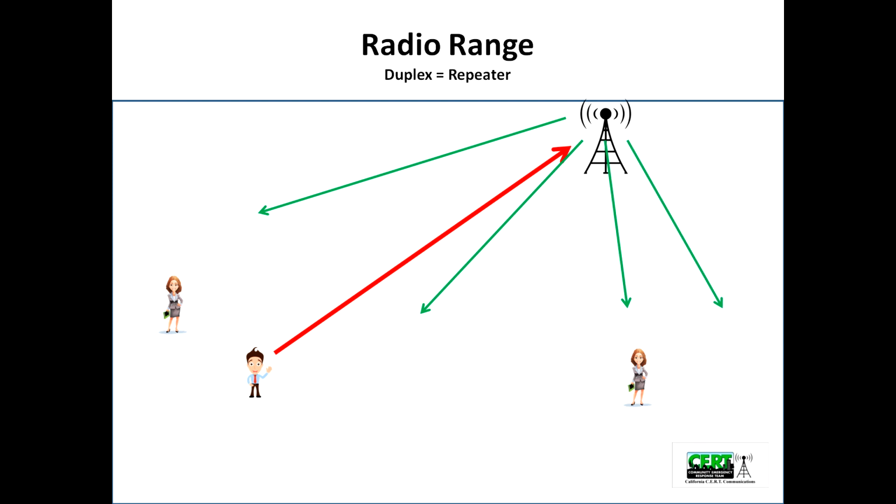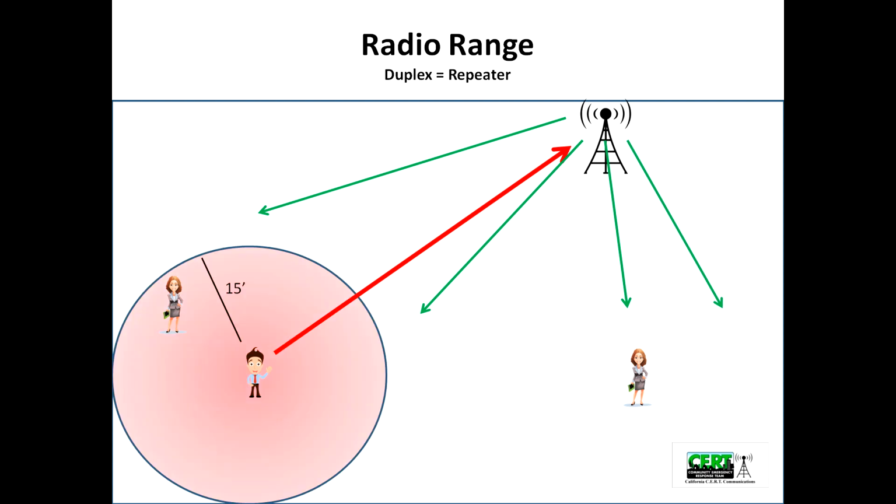So when you're using a repeater like this, every time the guy in the blue shirt keys up, his radio that he's holding in his hand generates a field of electrical energy. You can't see it and you can't feel it, and the FCC says it's not going to be harmful to his body. But anyone within about 15 feet of his body, his transmit power is going to wipe out the receive of their radio. So if you're working at an emergency shelter, maybe you're working in a headquarters where there's other people with radios in close proximity to you, maybe you're directing traffic.